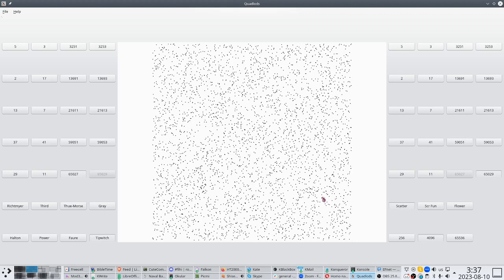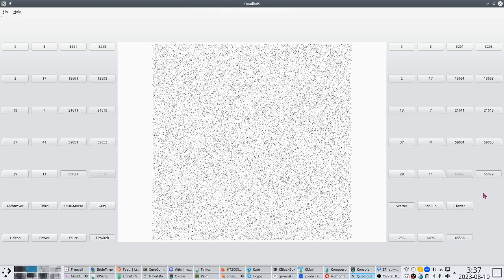So a scatter plot of two close together prime numbers fills the space pretty evenly. It may not look more even than the random numbers, but it is, and to see better, I would have to go to more than 65,000 points, because I'm using two primes that are just a bit less than 65,536.